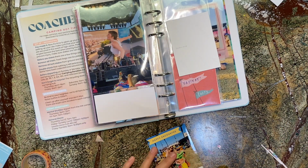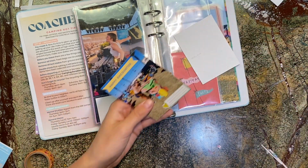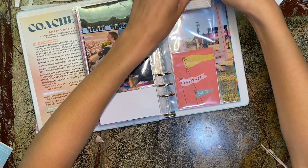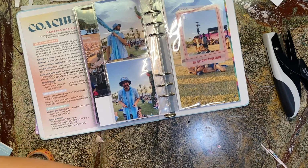So I wrote a little bit about that. We're already on to the next page here, but I wrote a little bit about that and then put a photo of my friend Olivia and I. The next page is of the Maggie Rogers concert, which is the reason that we went. And then the little photo I just slipped in there is of a trash can or a recycling bin.